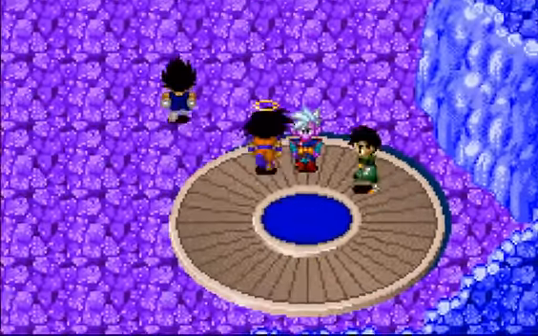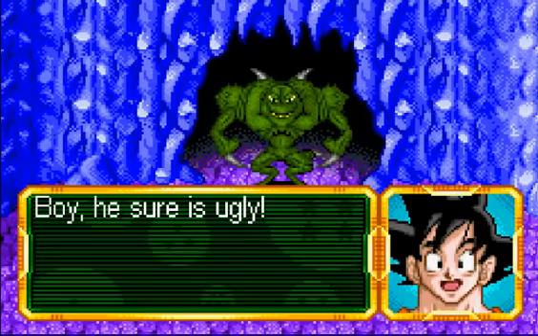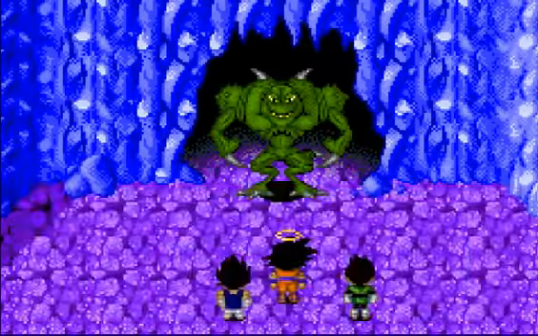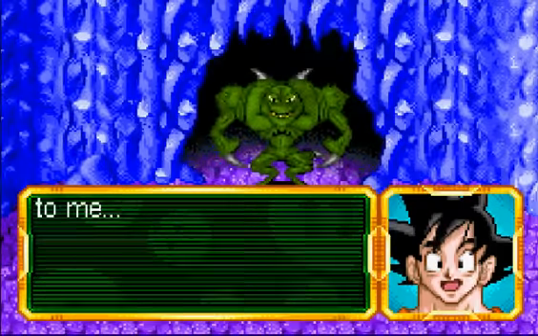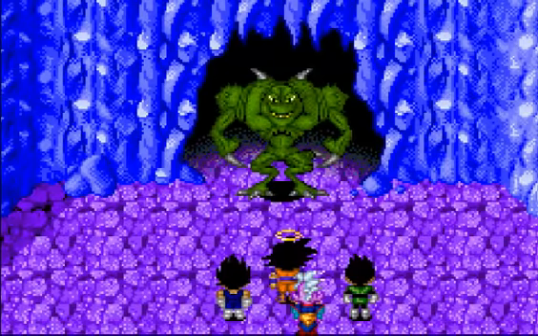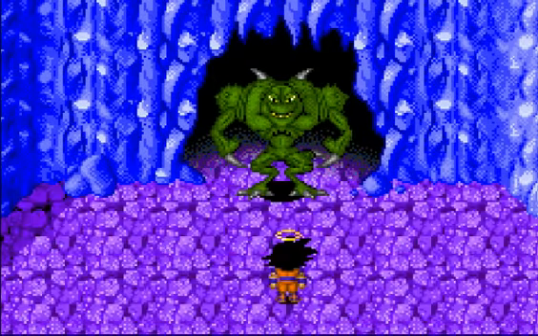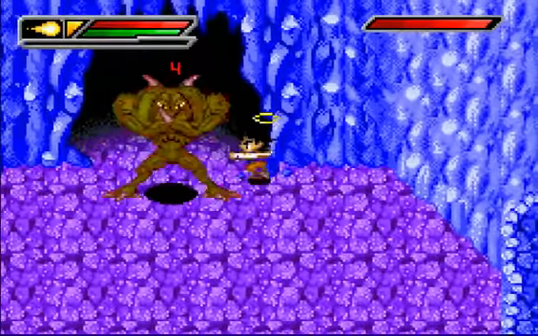Roar! Whoa. Boy, he sure is ugly. Tell me, which one of you do I eat first? This stage 2 boss? Why do I have to fight this one? Sure, he's big, but he looks kind of dumb to me. Huh? Careful. I know this monster. His name's Yakon. He's one of the most feared monsters in the universe. God, you say that a lot. You're so pessimistic, Supreme Kai.